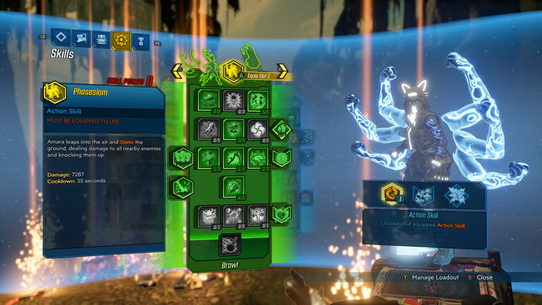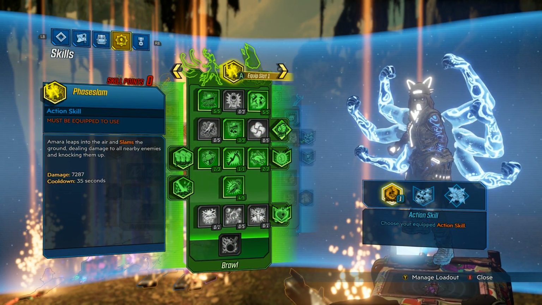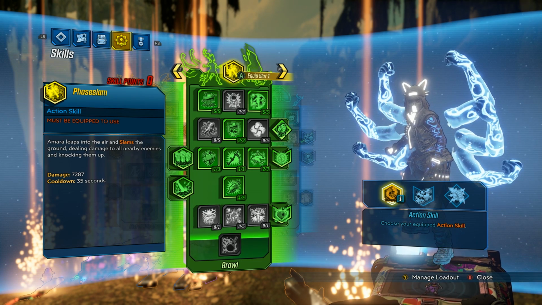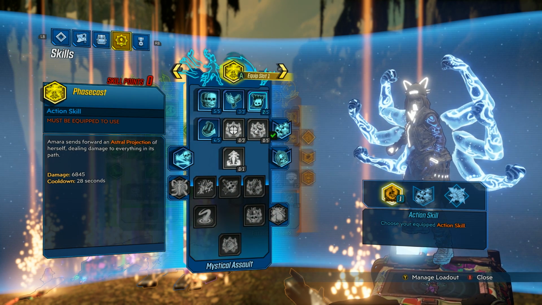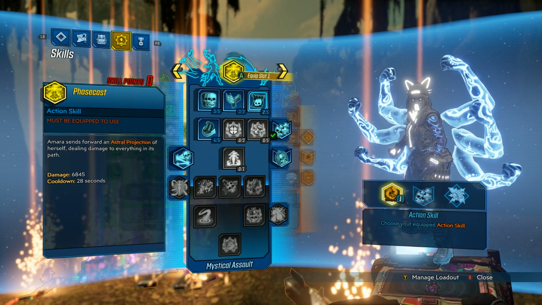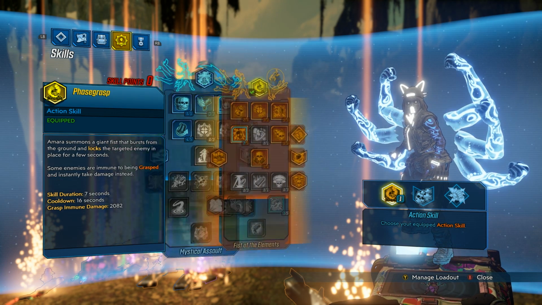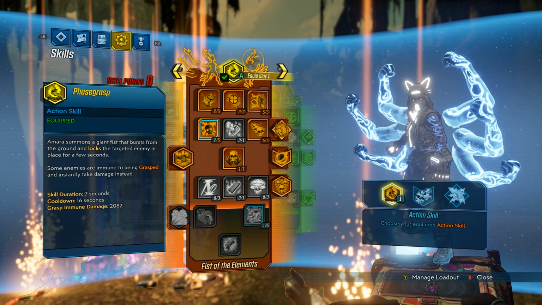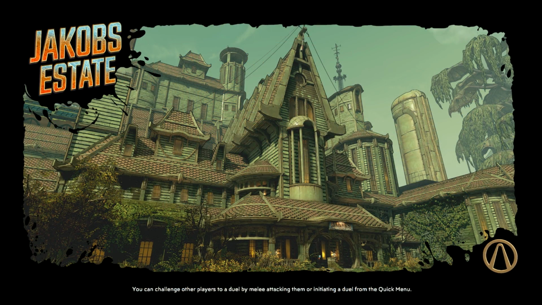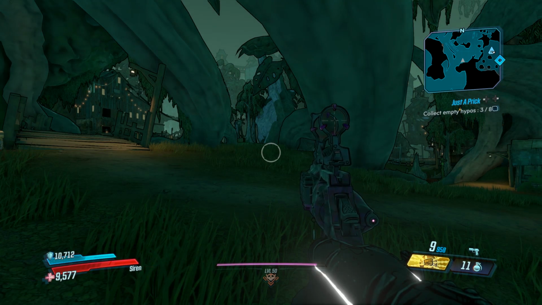For Amara, you do need to have your skills set up in a specific way, and I just followed what Willis Gaming had in his video and the skill tree loadout that he had, and it worked great. I've been using Flak in his skill tree, so I'm not super familiar with Amara's setup, but the one thing you must have, and it's one of her action skills, is Phase Grasp. So once you have all that set up, you're ready to go to Jacob's Estate and try to glitch out this loot tink.